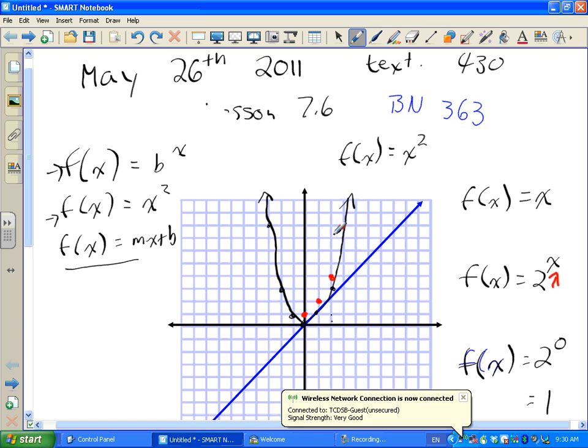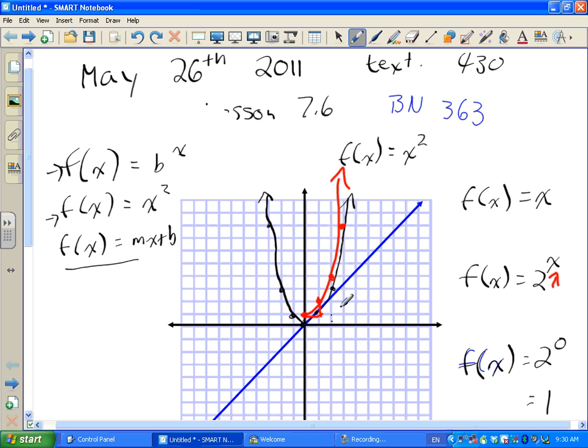Okay, so the idea of this function from here is that it's going to continuously get steeper and steeper. If you guys notice, I went over 1, up 1. Then I went over 1, up 2. So I take the previous amount and multiply it by the base. I went over 1 again. This time I went up 4. So I take the amount I previously went up by and constantly multiply it by 2 again. On the next one we go up by 4. We multiply by 2. The whole idea of this is we have an exponential function.